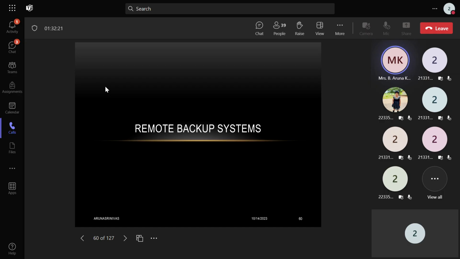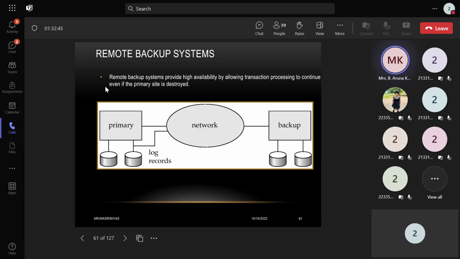So there is a need for transaction processing systems that can function in spite of system failures caused by environmental disasters. To provide such high availability, the time for which the system is unusable must be extremely small. We can achieve this availability by performing transaction processing at one site called the primary site.